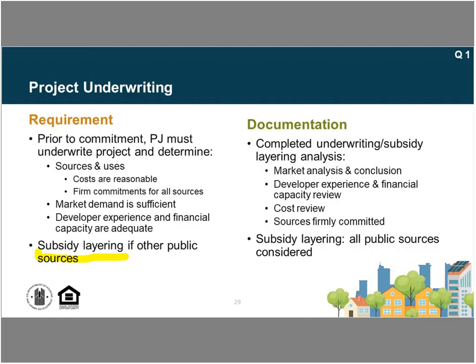And if it's other public money being put into the project, that you've looked at the need in the context of all public funding and the role that HOME plays in that. All those things need to be in your file. If you've triggered subsidy layering, be sure to explicitly document that you have done that review. I would also mention that this documentation should be consistent with your underwriting policies, and the HUD staff may ask to see your underwriting policies as part of their review of your underwriting of the project.